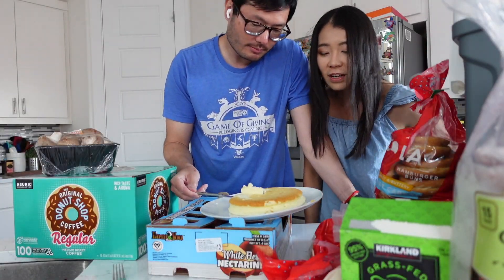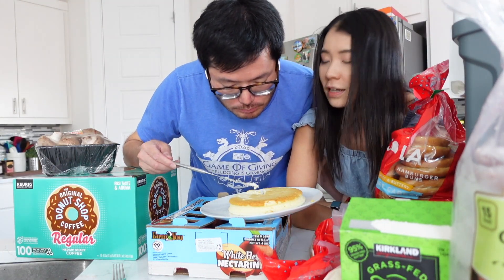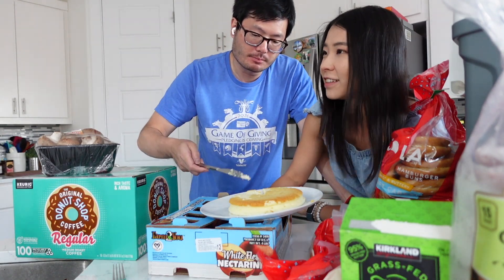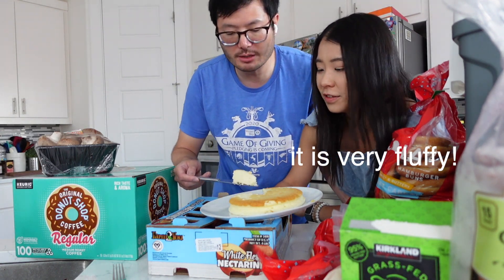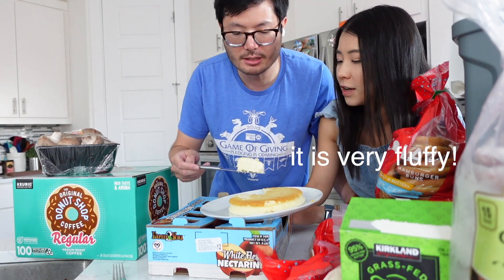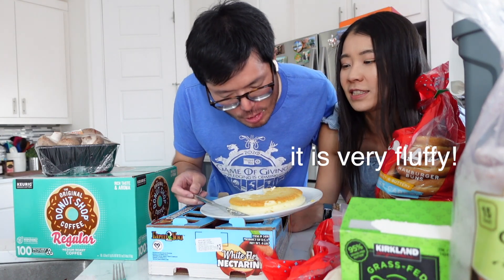Crisis averted. It's not the jiggly cake I wanted, but it is good. It's exactly the cheesecake I had in China — the Japanese cheesecake. It tastes like the Chinese version, or the Japanese version — it's the same. There's a big difference though between this and New York style cheesecake. This one is way lighter. The texture is more like sponge cake — very soft. And the cheese flavor is not sweet at all.